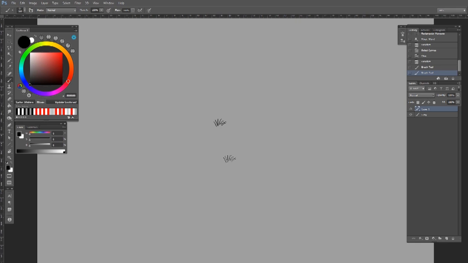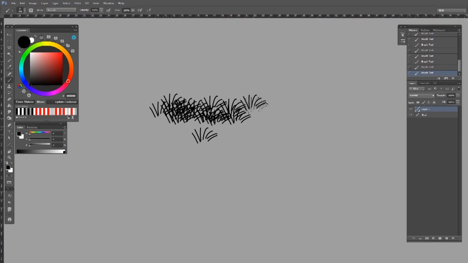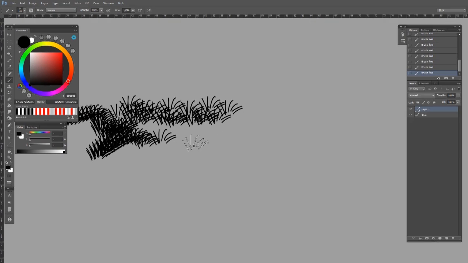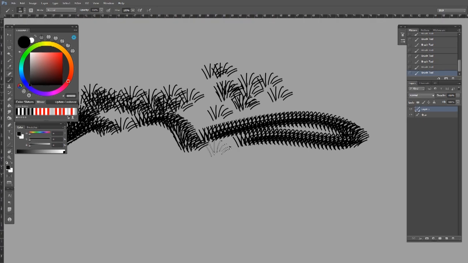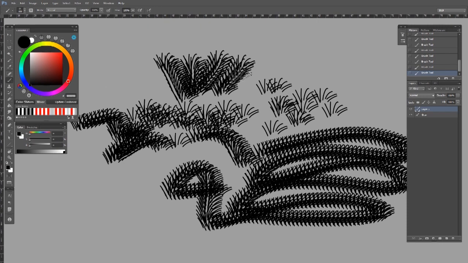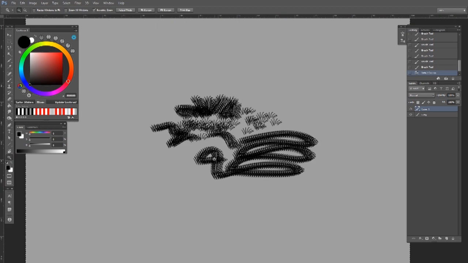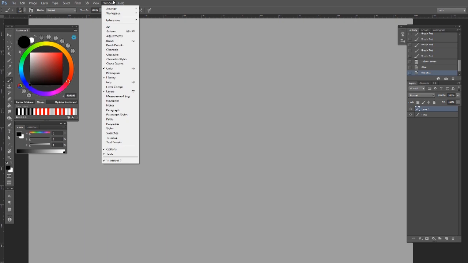And now every time I click, you got a piece of grass, right? But I'm using my tablet here, my tablet pen. So I could tap, tap, tap individually, or click or press down and drag, right? And there's a million different settings now that we can play with our grass. So we're going to go to Brush Settings.